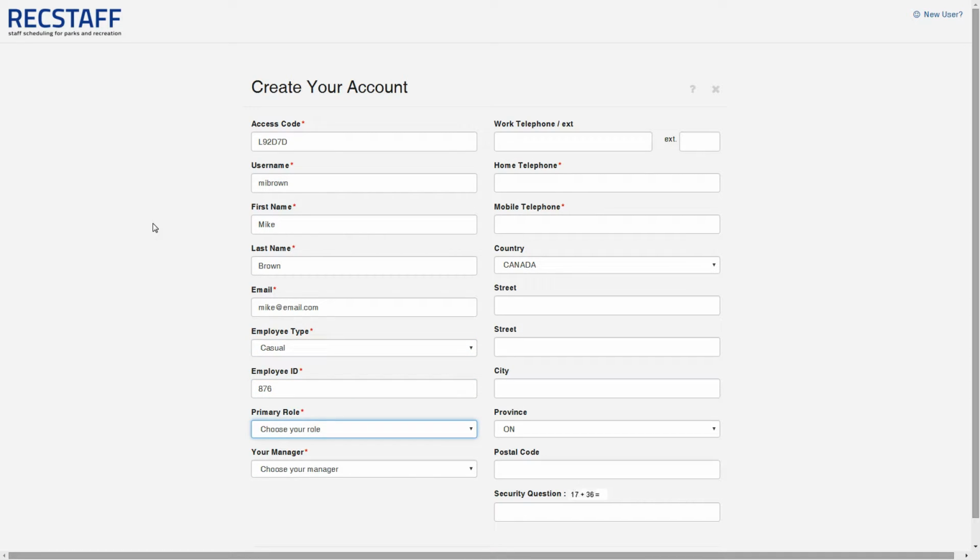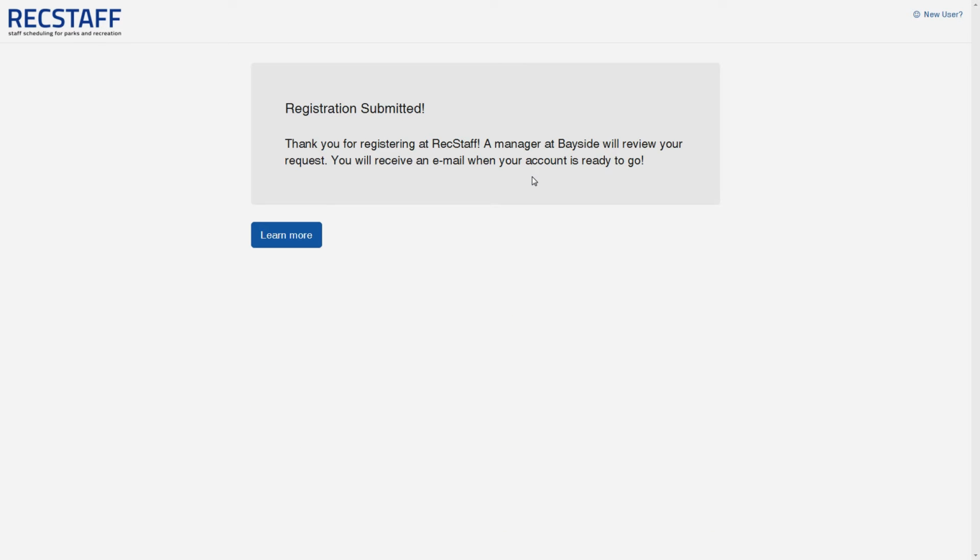As you can see, there are red asterisks by some fields. These fields are mandatory. In other words, they must be filled in. After you've entered all the data, you have to enter a skill testing question. This is just for security purposes. We're not trying to test your math skills. Once you hit submit, you receive a registration submitted dialog box, which tells you that your record is being processed.